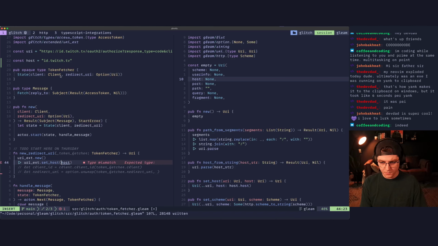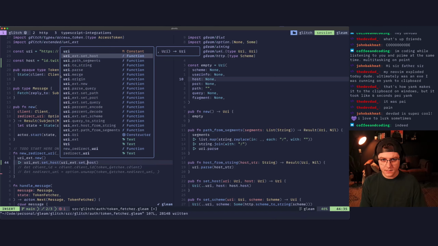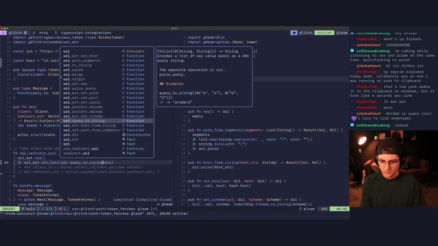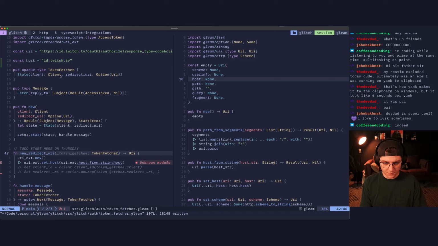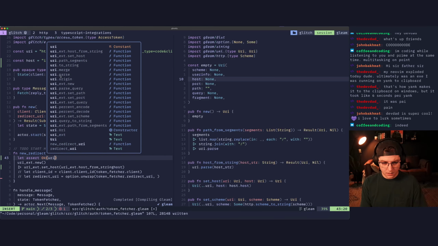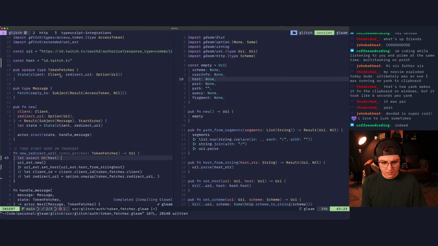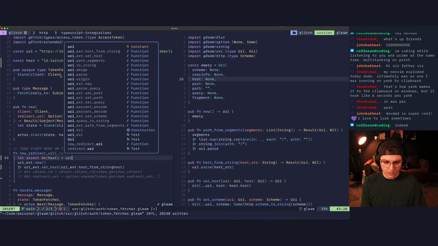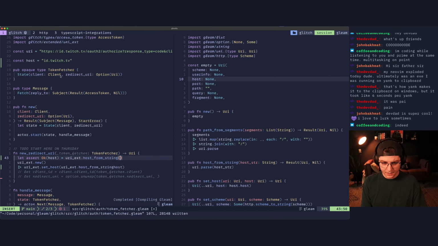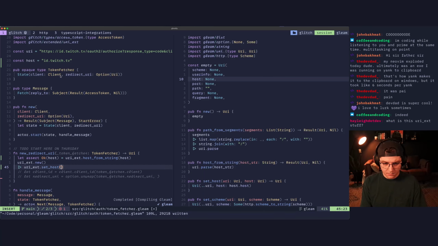And we'll actually do URI extended host from string. So let's actually come up here and we'll say let assert OK, because we know this is going to be fine. This will be host equals URI extended dot host from string, and in here we'll pass in the host.